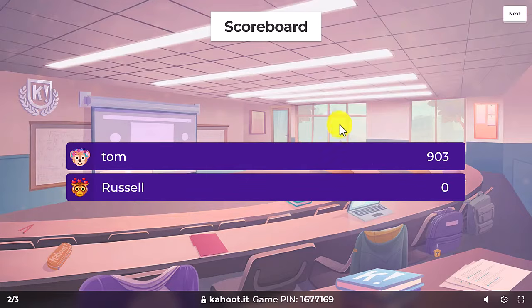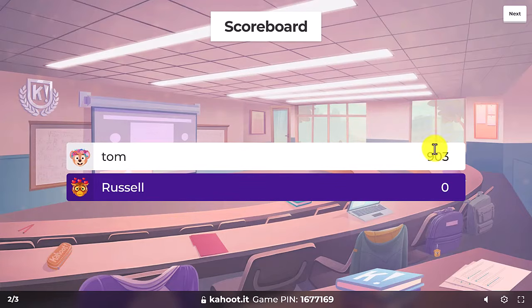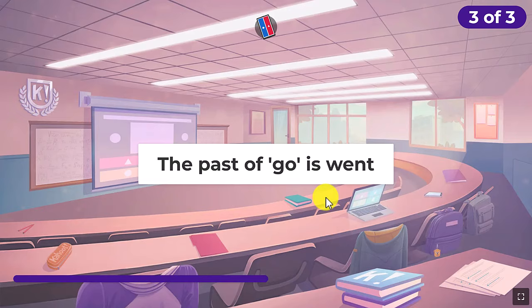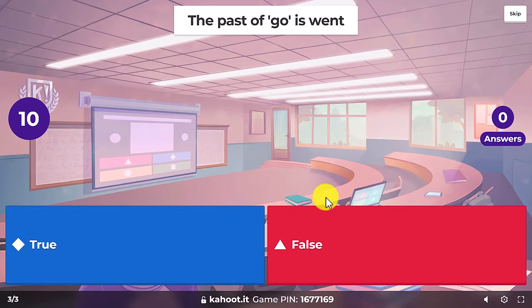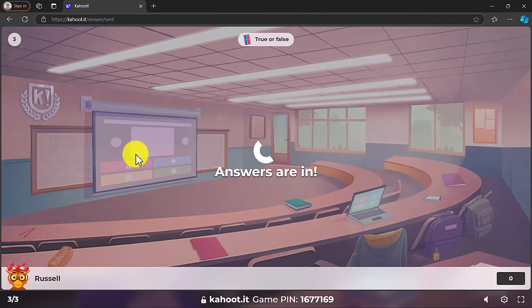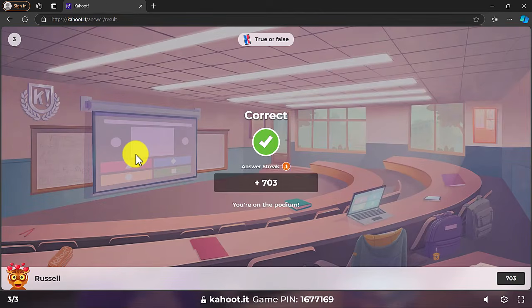We click on next, so it doesn't update. There are no additional points because Tom and Russell both got the question wrong. And then we're going to go to the last question, and this one's a true or false. So if we jump over to see the question come up onto the screen, I'd need to see the question first. If I jump over to the student's view and we click here, now again I can see that I did get the question right this time.